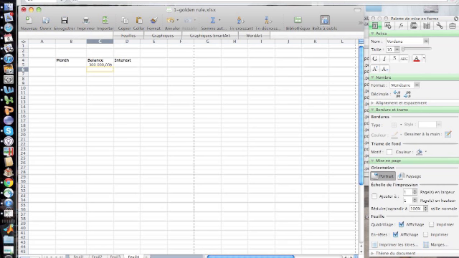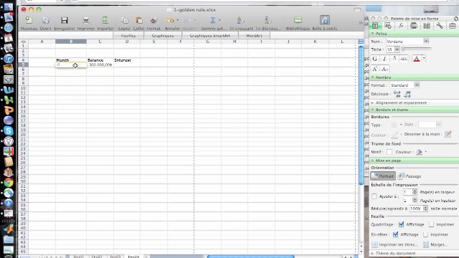And my objective with this sheet is to figure out how long it's going to take me to pay the mortgage completely if I have an interest rate of 4% and I can pay every month $3,000. So how long is it going to take me, and how much is going to be paid in interest each month?